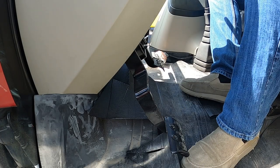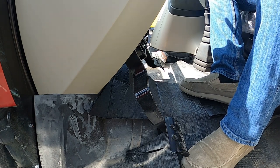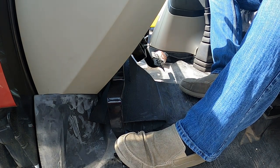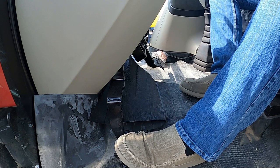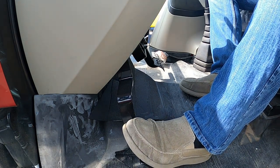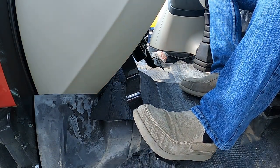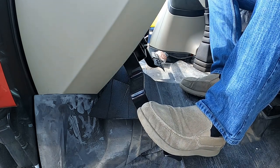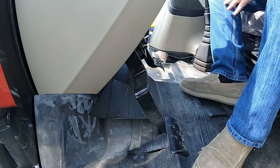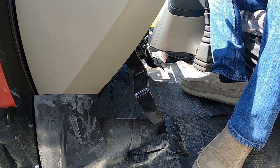Okay, so I'm going to be turning the key on. I've got my park brake off. Once it starts beeping, clutch all the way down. I'm going to pull up on my shuttle lever, wait 5 seconds till we get a beep. And we're going to release it very slowly. And we're going to keep releasing it slowly once the beep stops. We're going to release it the rest of the way once the beeping comes back on. Key the tractor off for 5 seconds, and then you can see how good a job you did calibrating your clutch.